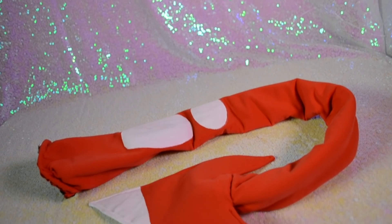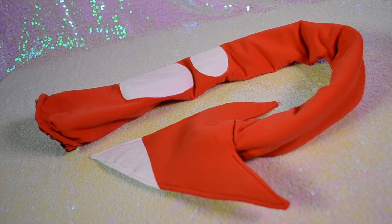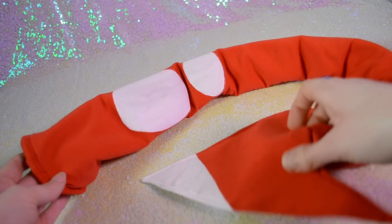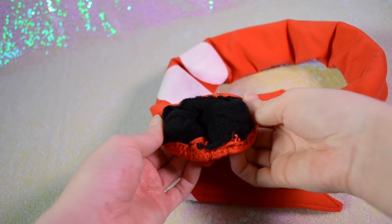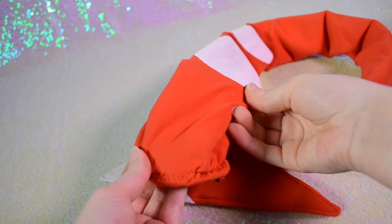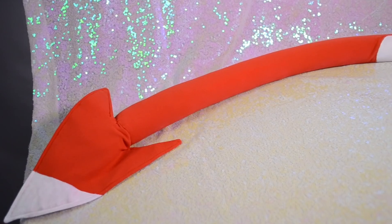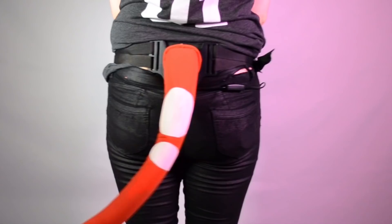The next piece we're going to talk about is, of course, the tail cover — very important for cosplay accuracy. I made this tail cover to match my Millie cosplay, and I made it by using stretchy red fabric that I had left over from making the cosplay itself. I doubled this up with a layer of black fleece on the inside. This is actually a little pro tip that I picked up from Ginny D's CosTail video. This layer of fleece helps to better mask the structure of the CosTail itself and helps make the covered tail look more natural.